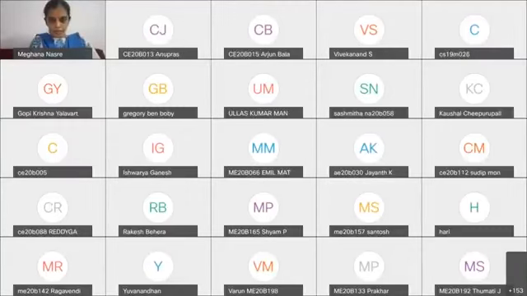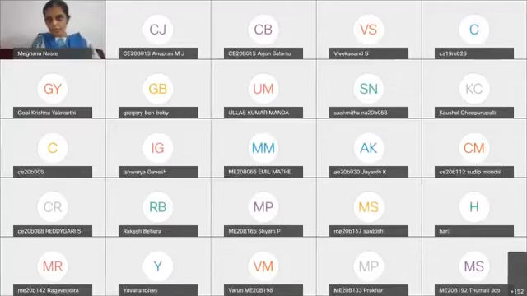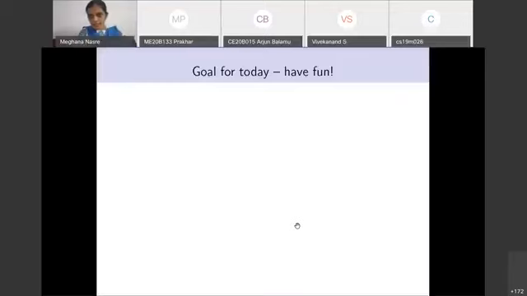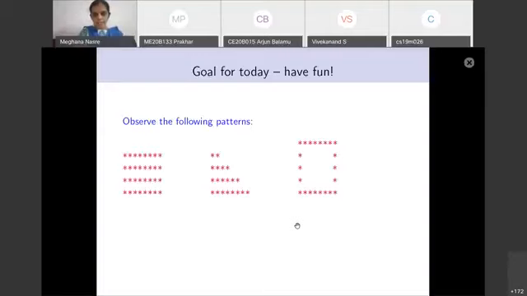I'm going to go back and share my screen. Can Arjun or Kaushal say that they can see the screen again? Yeah, I can see your screen now. Okay, great. So now here is the exercise. These two are the volunteers, but all of you are seeing the patterns on the screen. These are very simple patterns.